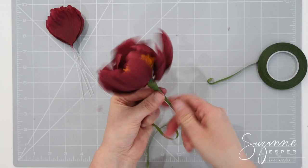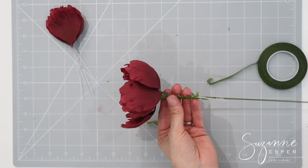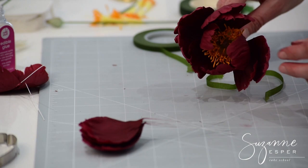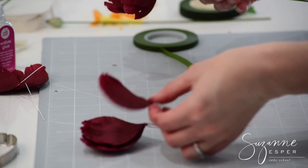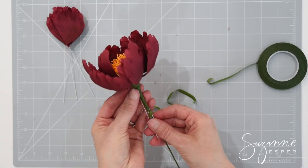Okay, so let me just bring that down. That's looking really nice. I'll show you on the side. So this is it coming together now. I was hoping that camera would move slightly just so that I can show you those. So I'm really liking the fact that this is a little bit haphazard just now. This is good, this is what I want. Okay, so now I'll come back to the top because I'll end up smashing it off the table. And bring that tape in.